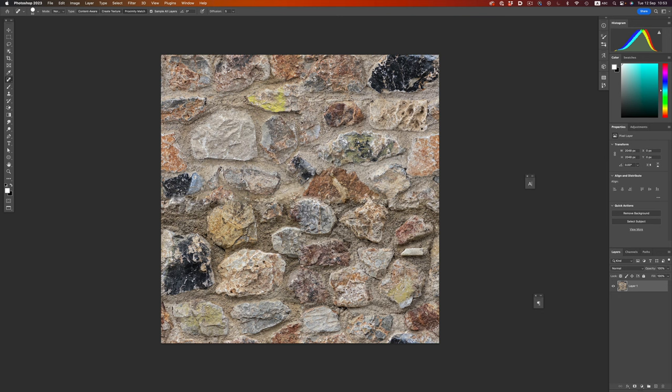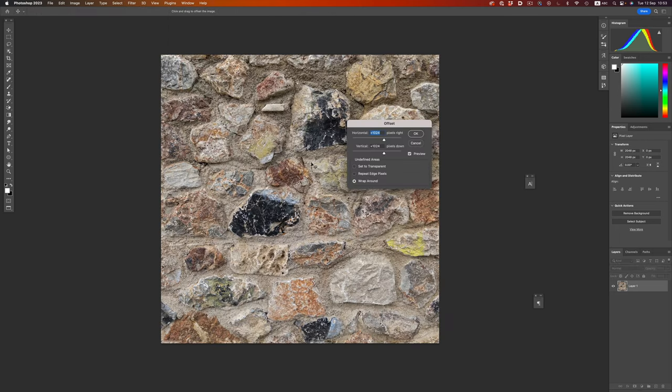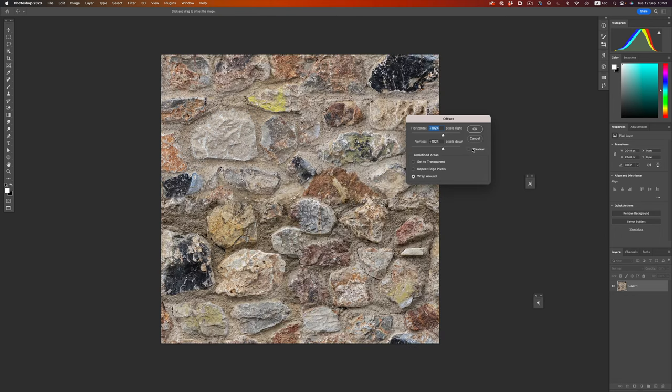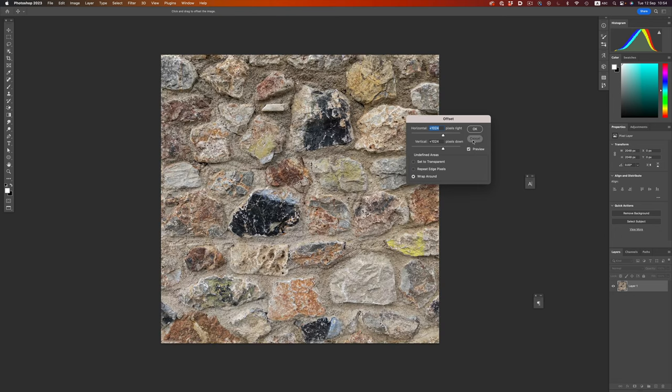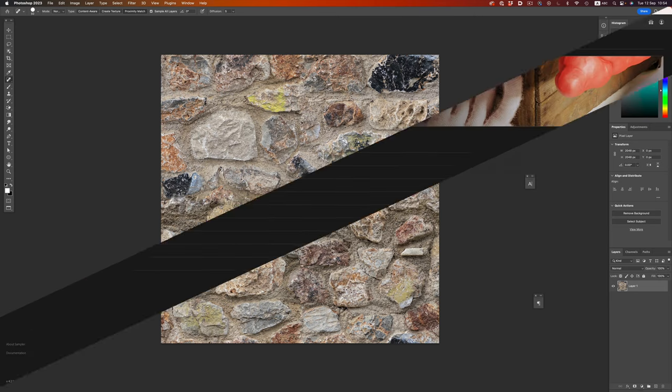If you want to, you can spend a lot of time in this step, making all the transitions to the different surfaces extra clean and crisp. But for the purposes of this video, this is good enough. But let's double check to make sure that the tiling is correct. So let's go to Filter, Offset, and let's do again 1024 by 1024. And everything looks correct. Awesome. So let's save the image and let's move things to Sampler.